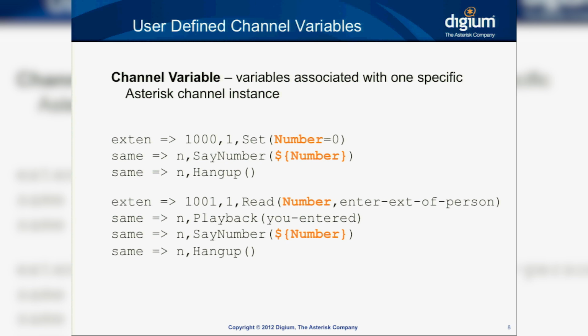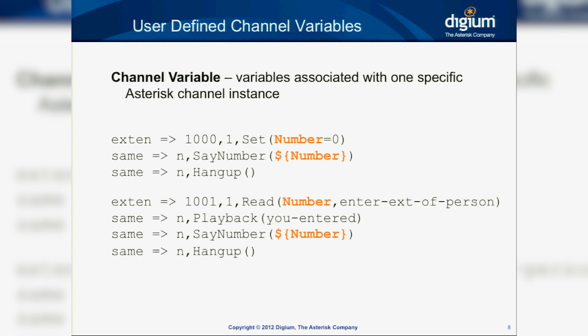Somebody I heard said it's a local variable. And so yes, if you think of the scope of the variable, the answer is for Alan it will be 555. For Ryan it will be 777. The scope of that variable is limited to the channel, if that makes sense, right? So on Alan's channel, on his connection to Asterisk, that's the only place that that variable has that value. So I can have 1,000 calls into Asterisk, and all 1,000 of those calls all have a variable called number, and all 1,000 of those calls can have a different value for that variable because that variable is only available on that channel, right? So it's limited to that channel.